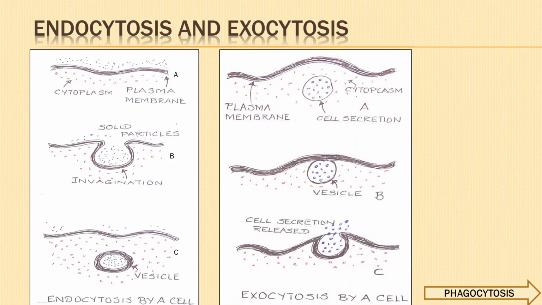Coming to exocytosis, a cell gives out secretions by exocytosis. First, an exocytotic vesicle containing the secretion comes near the plasma membrane and then fuses with it. An opening is formed as shown in the diagram and the contents are discharged. In human beings, for example, the secretions discharged from gland cells, namely digestive enzymes, are secreted by exocytosis.